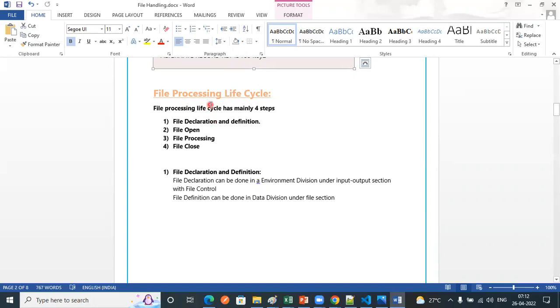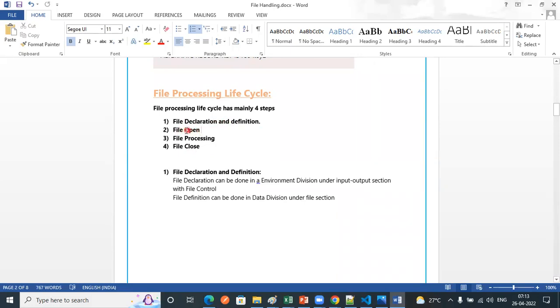Whenever you are going to process any file, you have to remember these 4 steps. First, file declaration and definition. The second one is file open. The third one is file processing, and then file close. See here, without declaring or defining a file, we are not able to open it.